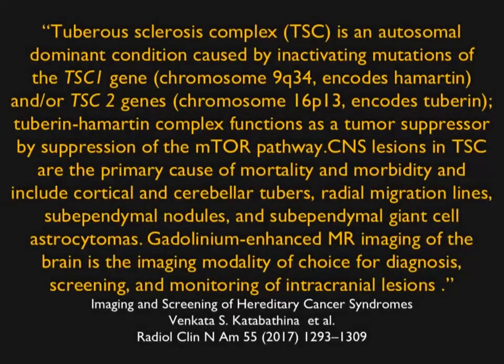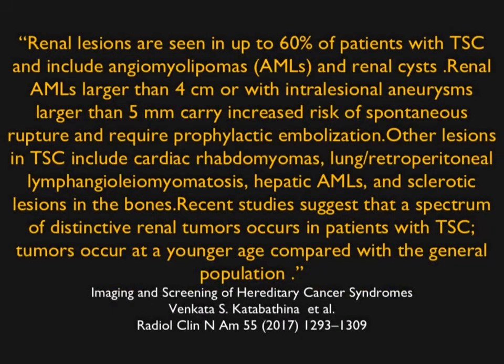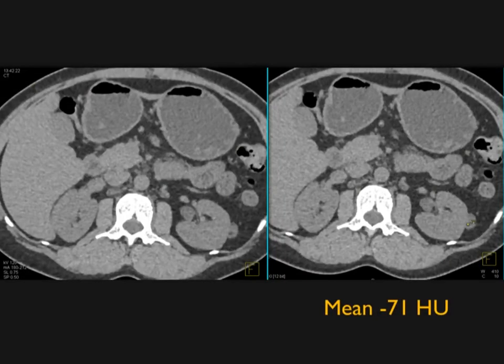Now, when we look at screening of patients with hereditary cancer syndromes, again, you really have to know what you're thinking about, what you're looking for, and doing multi-phase acquisition becomes important in lesion detection as well as lesion classification. And I'll leave it at that. Let's then look at some cases.